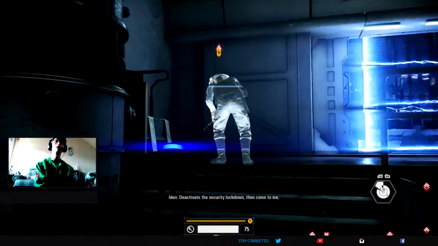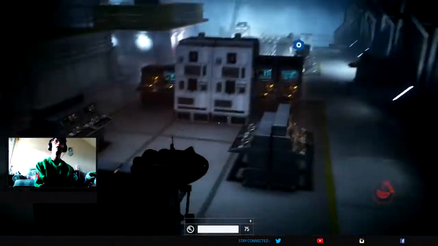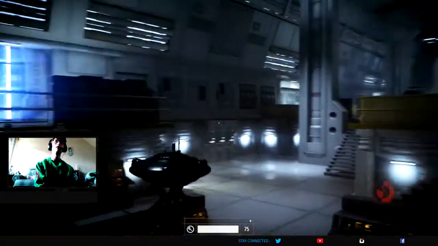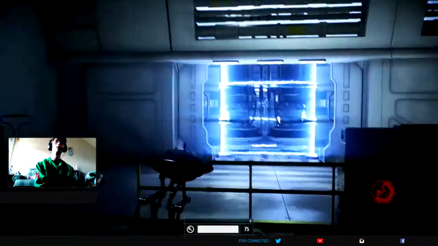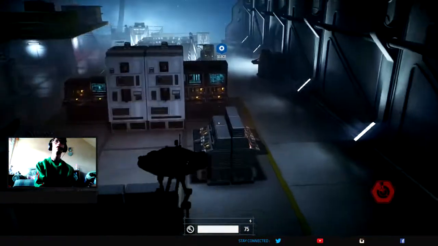Deactivate the security lockdown, then come to me. Droid, proceed as planned. Access their terminal.